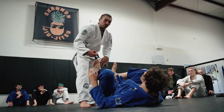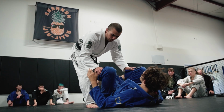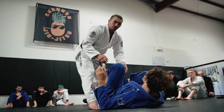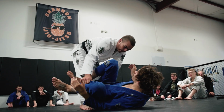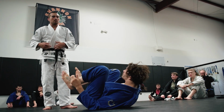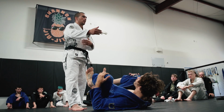So we're just gonna practice a little concept, touch and go. You're gonna come in, you're gonna reach down. The moment you get these grips, you're gonna move him out of position. So you just need to get good at this. Then go either way. It could also be a spin, it doesn't matter, but there should be some kind of movement the moment you connect to him.